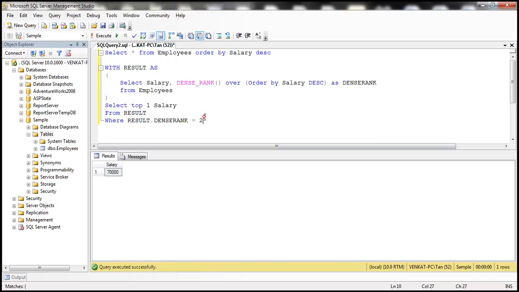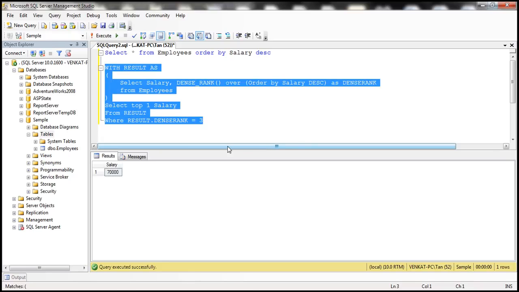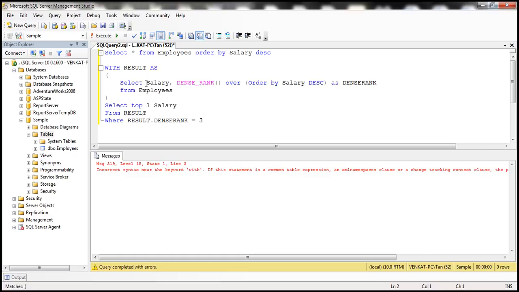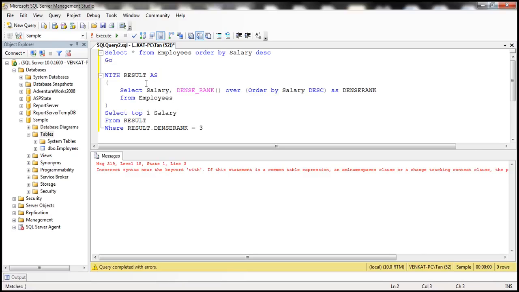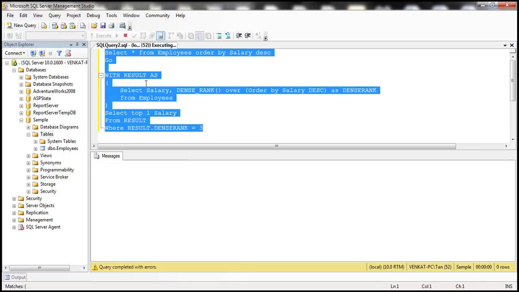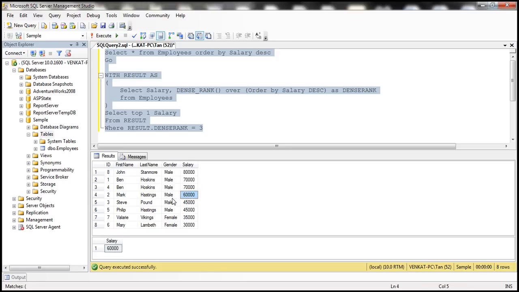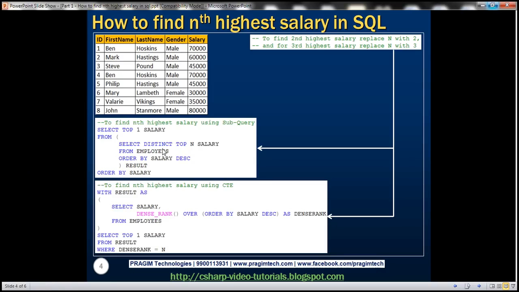Now if you want the third highest salary, you simply put 3 there and execute this query. Notice that we get the third highest salary. What is the third highest salary? It's 6,000. Let's actually include a GO there. Now if we execute this, third highest salary is 6,000. We have seen how to retrieve the nth highest salary using a subquery and using a CTE as well.